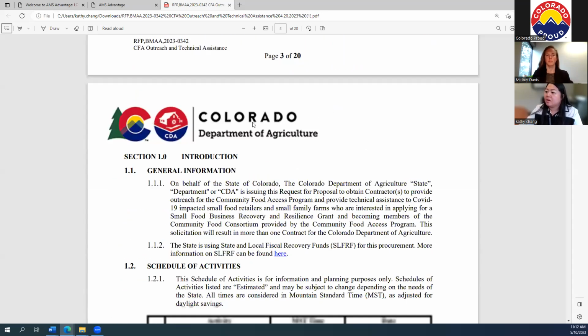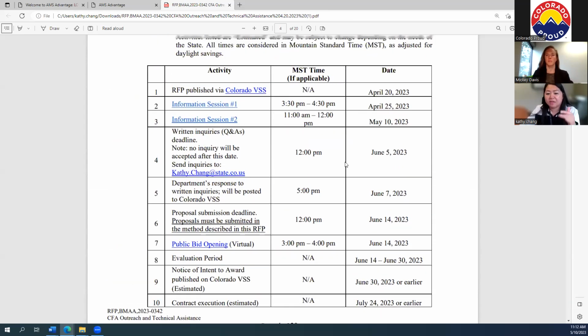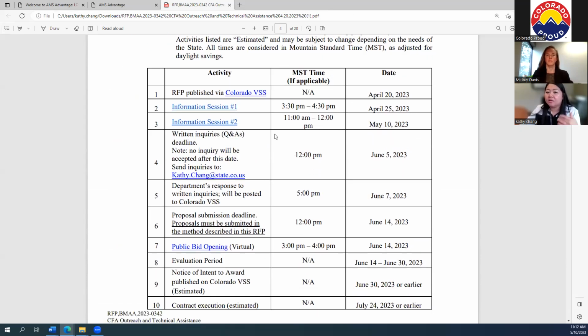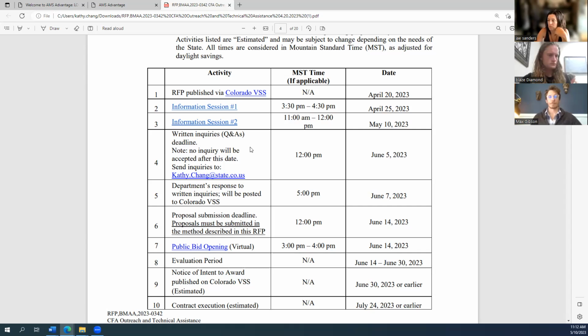Okay. And schedule of activity. So it's our timeline. We've already done the first info session, and this is the second one. We're not going to have any more. The time frame now, from now through June 14th, which is the submission deadline, is Q&A. So if there are any questions that we haven't answered already, or have answered but you aren't sure what the answer is, just reach out to me via email. We do ask that it be given in writing, because anything over the phone is not on record. So to have it on record, please submit it in writing.